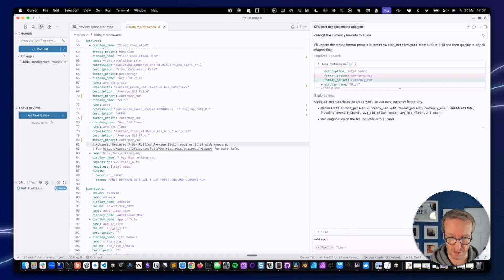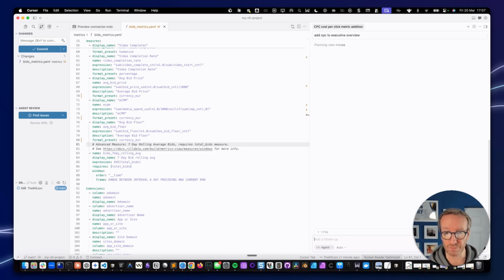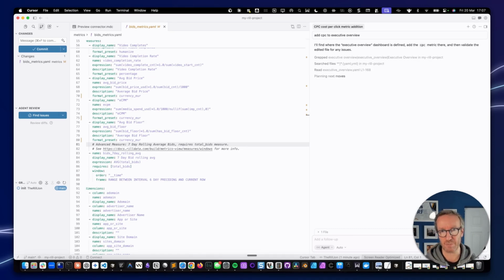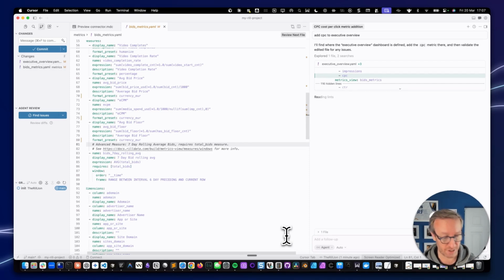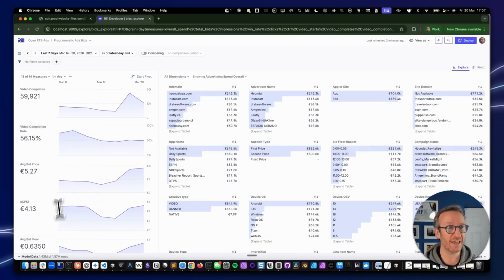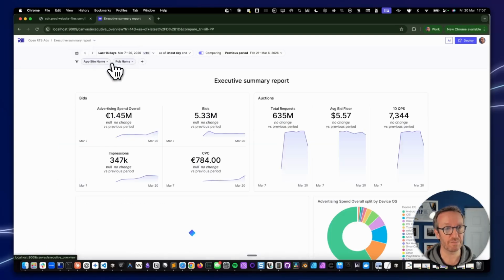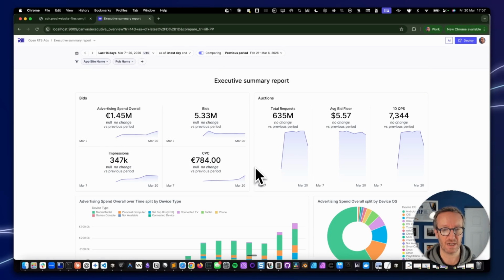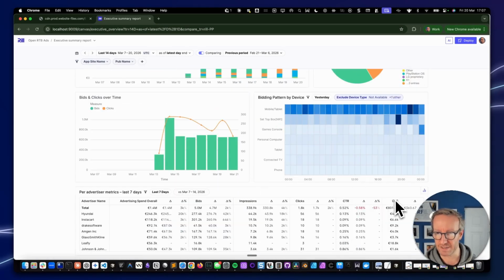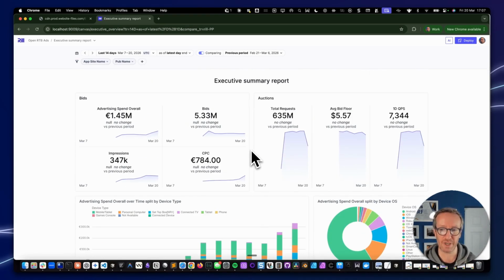So add CPC to executive overview. So that's saying I have a custom layout where I've chosen my individual selection of KPIs and visualization types, and I want to add what I've just added into the metrics explorer into that custom view. And if I flip into that, there's that CPC, and it's also been added, I see, into this table at the bottom right. In other words, it's done quite an intelligent selection of where this metric should be added into the top level KPIs and also into a detailed table at the bottom of the report.